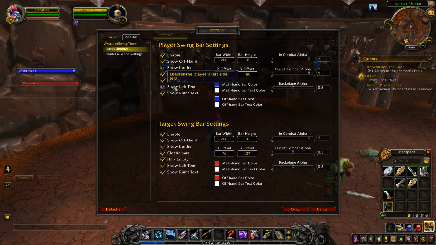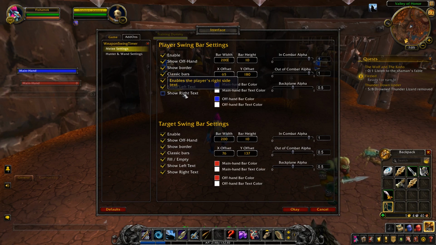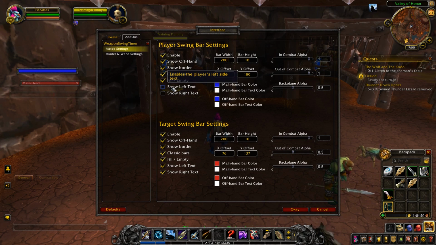And there was another thing, someone else wanted to not show their text, right? So if they had a two-hander, their example was, if I have a two-hander, I know it's my main hand, I don't care. So they wanted to be able to turn that text off. Now you can. You also have the option to not show right text if you wanted to, for whatever reason. I guess if you wanted the bar to be completely blank, perfectly fine. Target has all the same settings that player has.